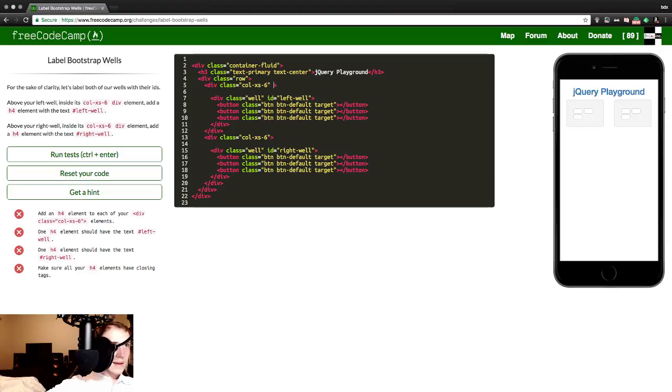Let's do left well. ID equals. I'm questioning everything I'm doing right now about my life. Why does something seem hilariously wrong or out of place?